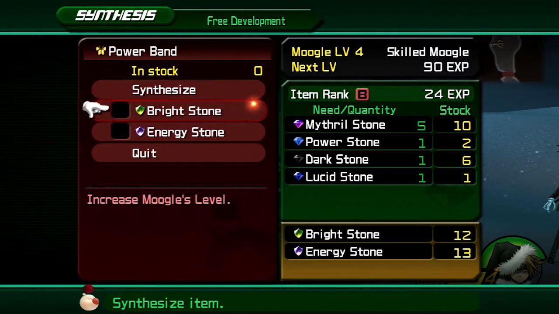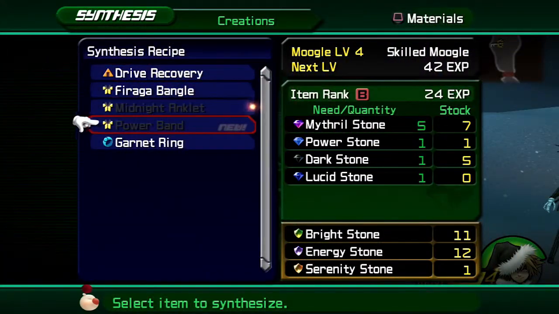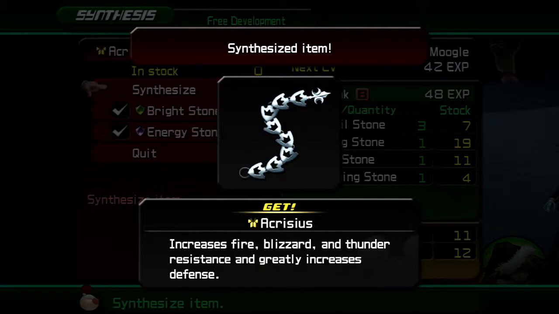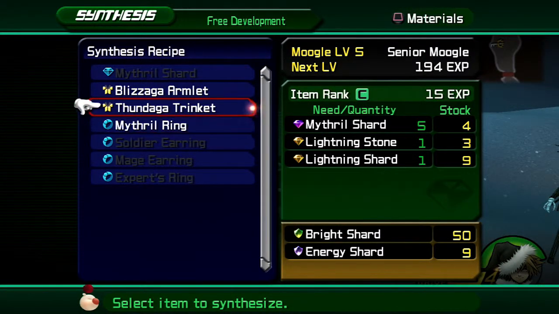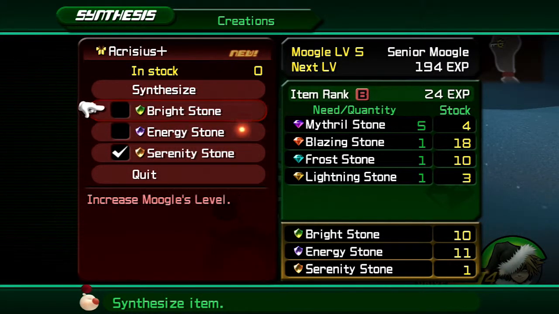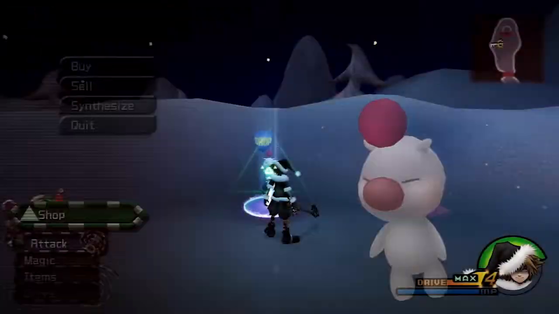I still need shoulder earring. Okay, power band. And at the power band, I could go over here and try to make a better one. That's what I need. But I need to get this free development stuff out of here first. Oh, nice. It has kind of a symbol. Rank C recipe materials cut by half. So that's pretty good. Oh, nice. Okay. Wait, let me go back before we move on forward. Anubis chain plus. Oh, nice. Whoa, I gotta use that right now.